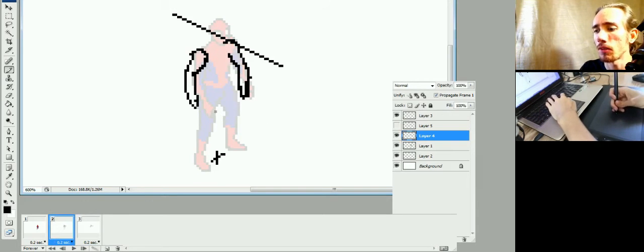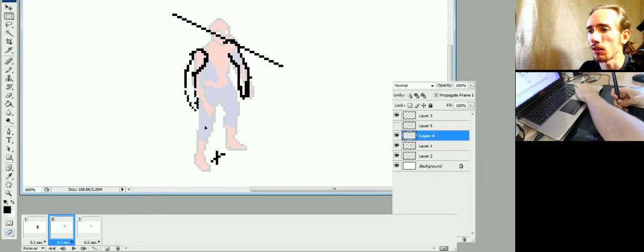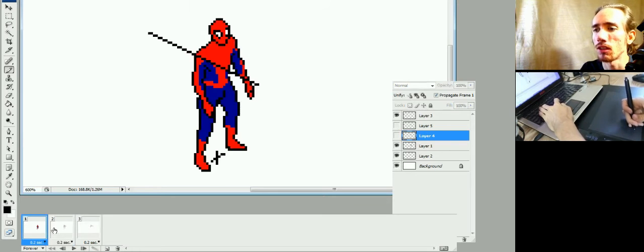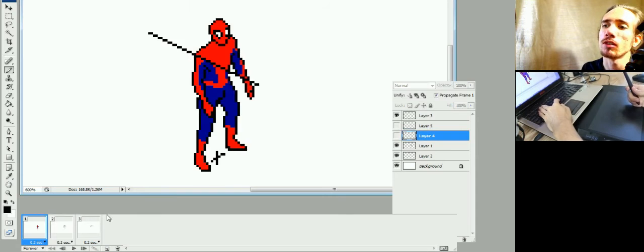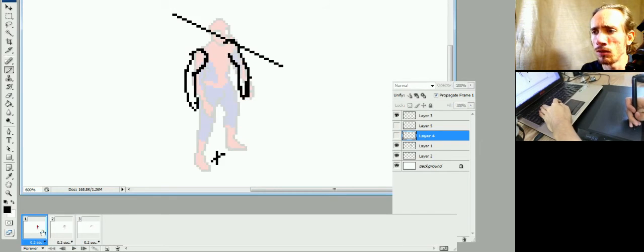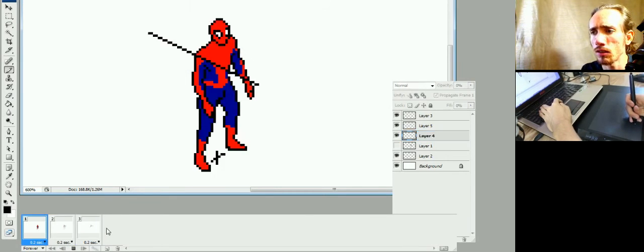I think this frame's arm kind of maybe like that. You just gotta play with it and see what looks good, what doesn't look good. Sometimes you'll just know if it looks alright. Sometimes you won't know if it looks alright. Sometimes it takes someone else looking at it to really point things out to you. So let's see. We have that.